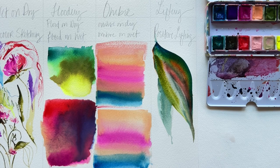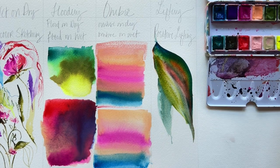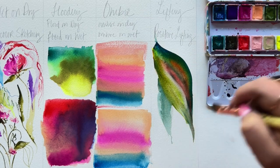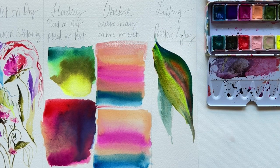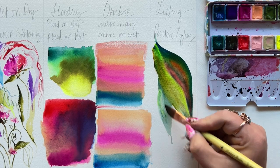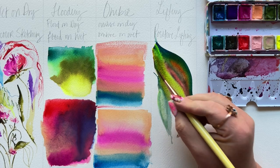Don't worry, we're gonna talk about glazing. Basically, I add a layer. And look at what happens. Some of those interesting textures that revealed themselves when I did the positive lifting are now even more obvious and even more exciting because I added a glaze of color over top.